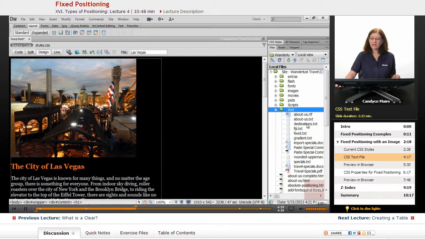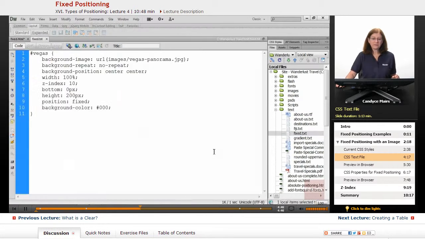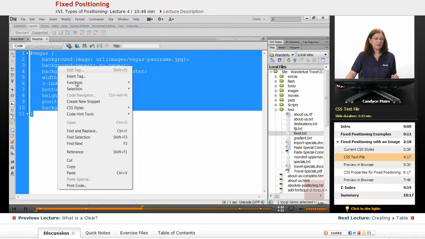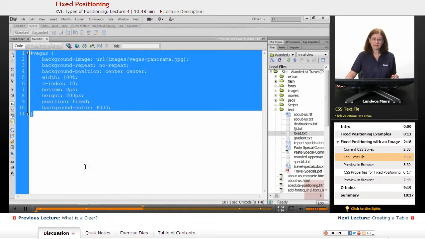So I'm going to open that. It's within the text folder within your course files, and you can always obtain those from the Exercise Files tab underneath the video. I'll open up fixed.txt, and you can see I didn't want you to have to type this out. So just go ahead and copy that content.